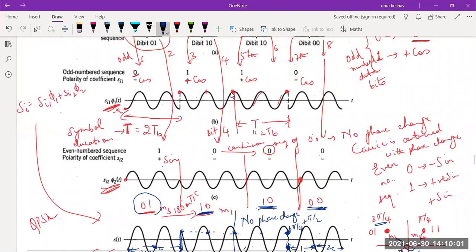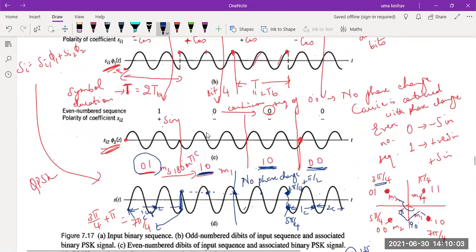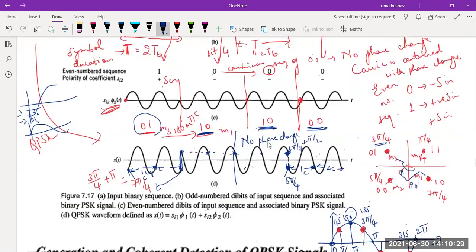When I mentioned it is the sum of these two signals, it is very difficult for you to directly add up these two. You will have to draw them point by point and add. For each one you should consider these points. You give some amplitudes, -2, -1. Consider the points pi by 2, pi by 4, 0. And in the other signal 0, and so on. You have to map them perfectly, map this signal to this signal and add. That is more difficult. What I have shown to you is a much easier way of drawing the QPSK signal.